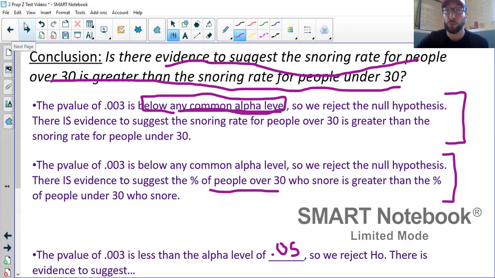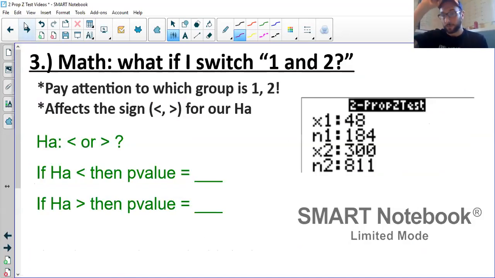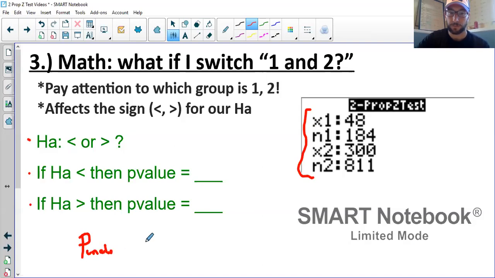So, a few more things. First off, I mentioned earlier that some people might switch which is group 1 and which is group 2, and that's what you can see going on here. Forgot my little pause picture, but take a minute, pause this. If we're going to enter the under 30 as group 1 and over 30 as group 2, what would be the correct alternative? And then regardless of which one's correct, if you chose an alternative of less than, what would the p-value be? And if you chose an alternative of greater than? Remember, in this case, we're starting with p for under 30 and then p for over. So, pause.